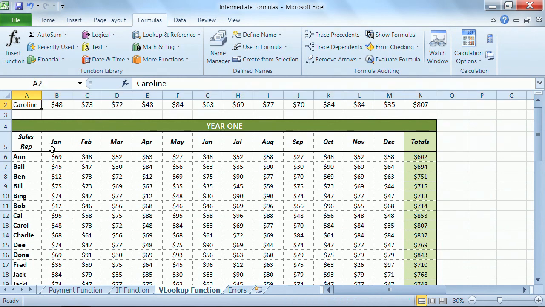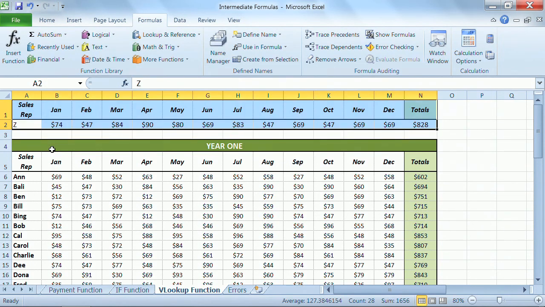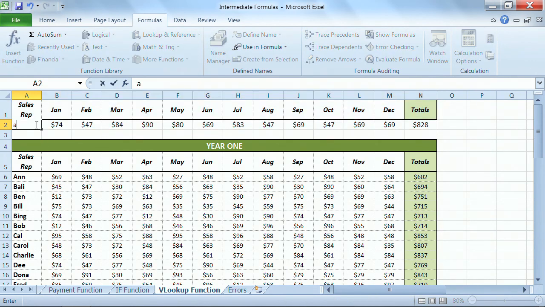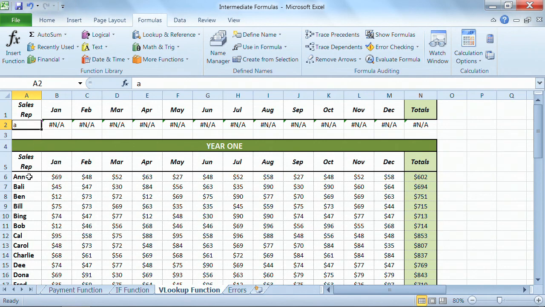What if I type just a Z as in zebra? I found one. How about just A? Whoops, I'm sorry, I hit Control A there. A. No A's. See, now on this one, it can't even find anything because alphabetically A comes before AN, and it's saying there's nothing that even matches that in the list. I can't even come close to finding anything. Well, let me hit Undo to put Z back. And let's go see what happens, how you correct that using that last feature in the function wizard.